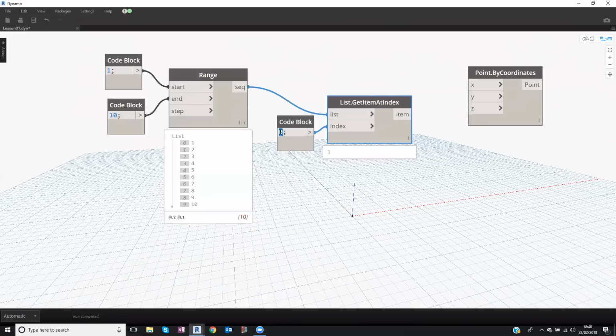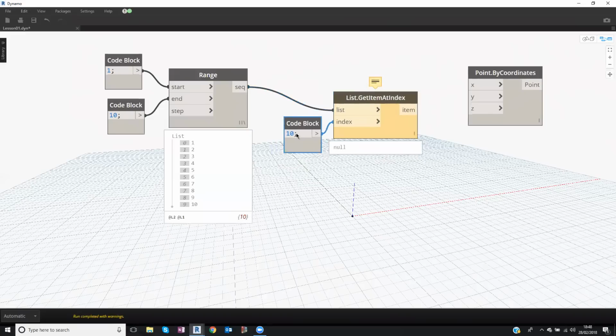If I'm trying to extract the number with the highest index, because I know that we have 10 numbers here and I want the number 10, I always have to get the number of elements minus 1, always, because the lists start from 0 and not from 1.